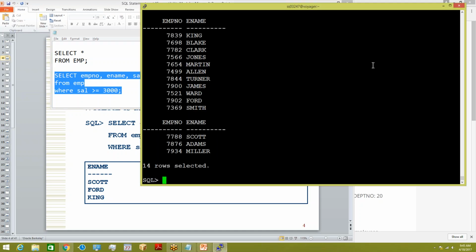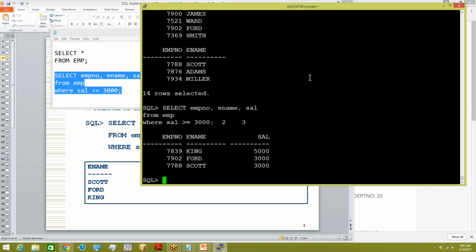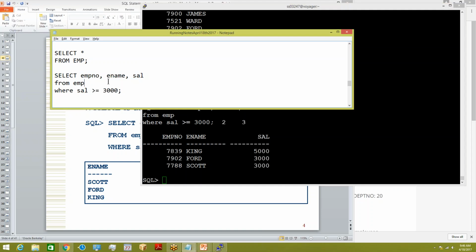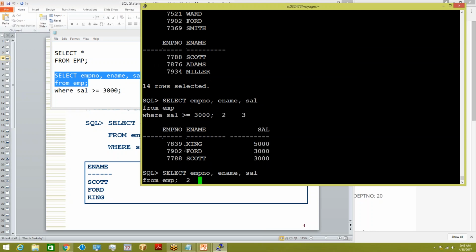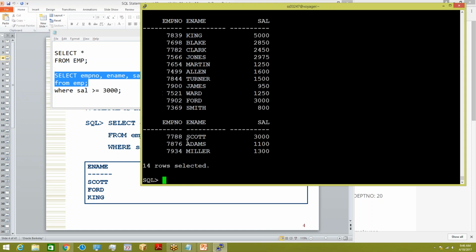So I will look at this data set. There are only 3 employees now that come up. If I don't have the where clause, I'm going to get 14 rows.